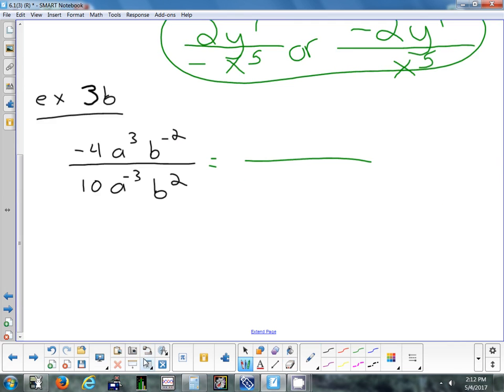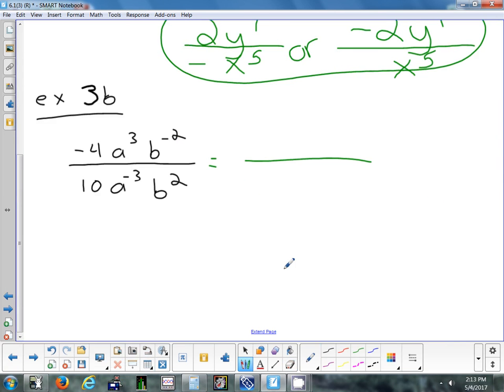First step. What's the first step? As if I'm going through my checklist, what's the first step? Power to a power. Antonio, yes or no? No, why? For a power to a power, you need what to be in the problem? Maggie, what has to be in the problem? Nice job, Maggie. No parentheses, right? Good. Step 2. What's the second step?